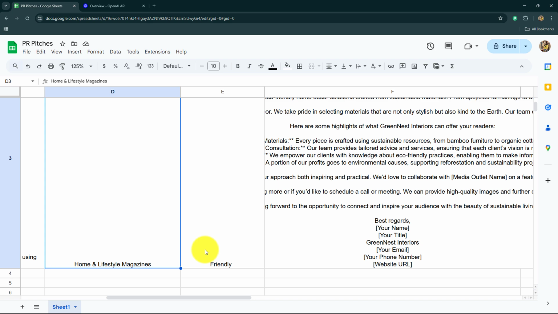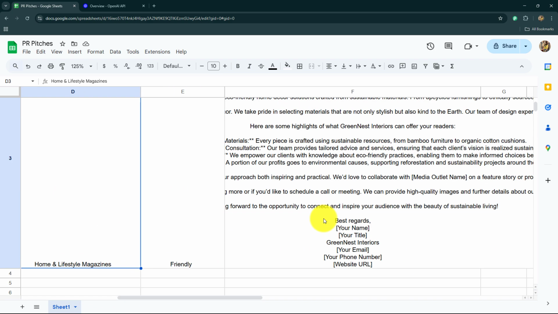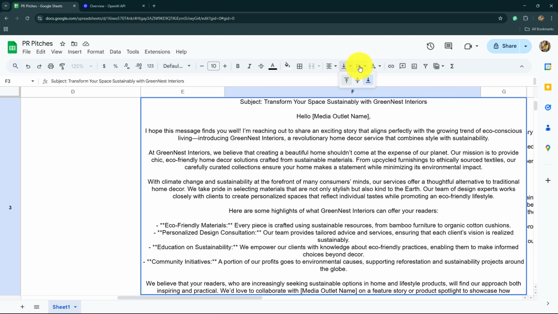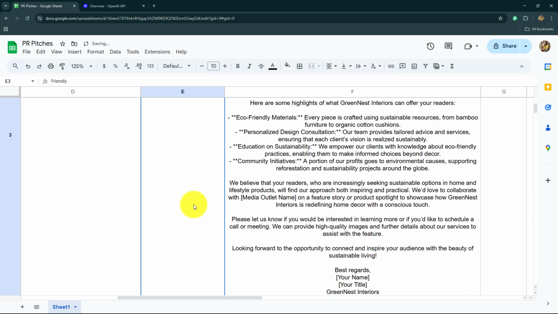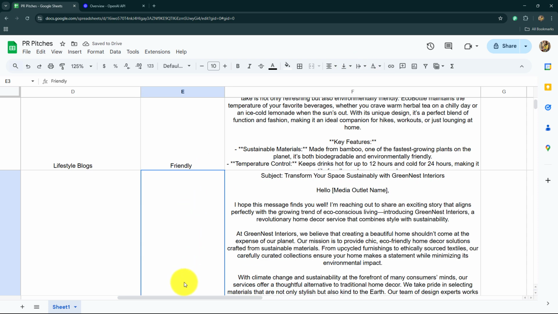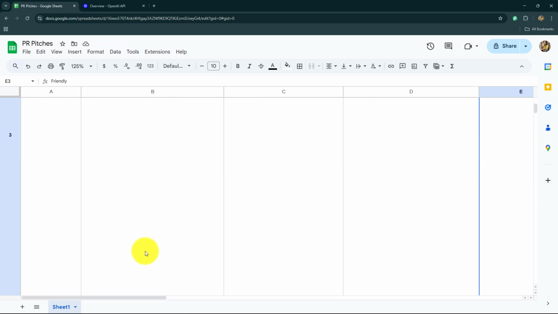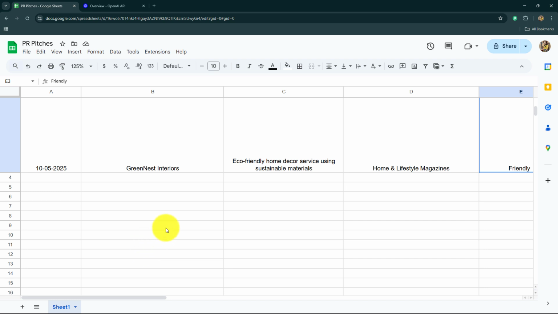We have not done anything manually. We have just added a new row along with the new campaign details. And here we got the PR pitch totally related to the campaign that we have entered. So in this way, the automation is actually going to work. Once we set up this automation, then we do not have to do anything manually. Everything will be automated with the help of Pabbly Connect and our AI agent. So now let's get started to learn this amazing automation on our own.